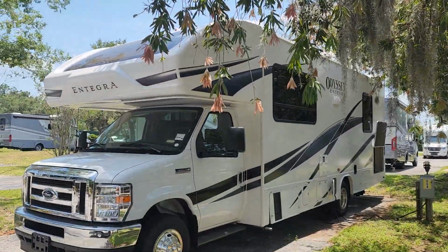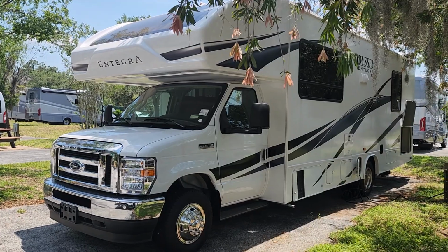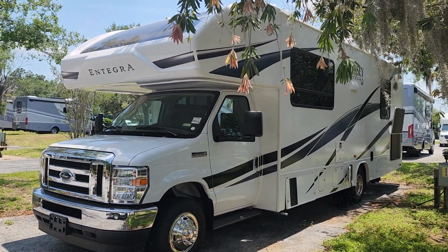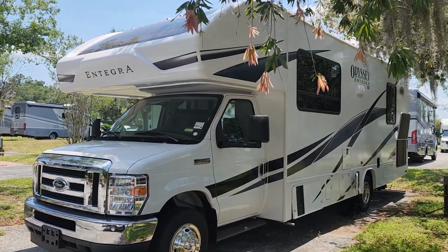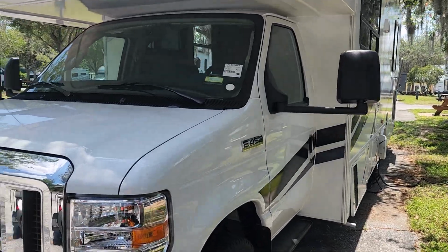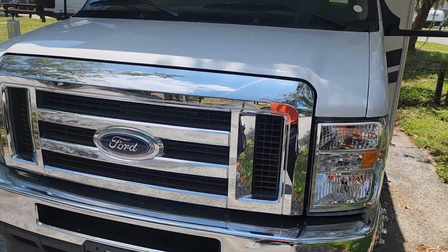Alright, here is the Entegra Odyssey SE. It's a 2024 27N. I know on our website I think it said it had one slide, but it actually does not have any slides. But you probably already know because you saw the pictures.